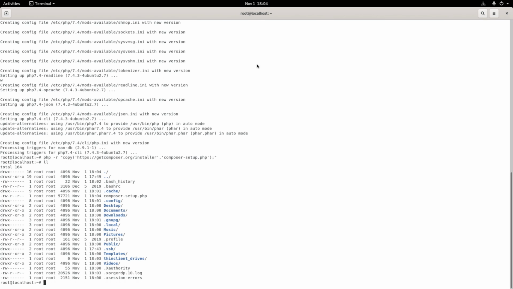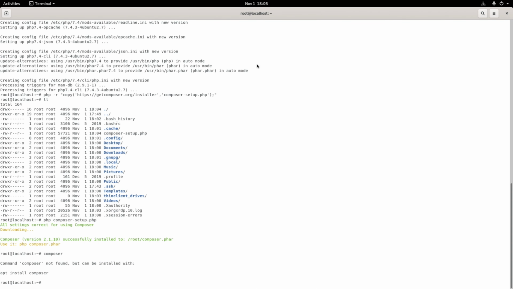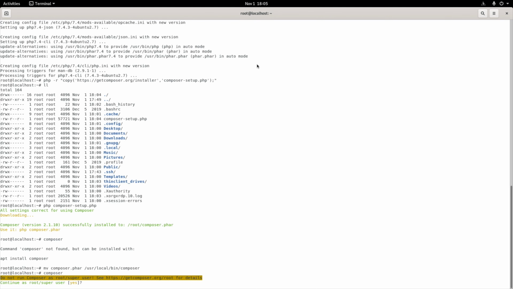We're able to get Composer, as we can verify right there, composer-setup.php. So we'll run php composer-setup.php, and it'll give us our PHAR file. And then we'll go ahead and, just to make sure Composer's not installed there first, we'll put that PHAR file in the user local bin directory and change it to composer, so that we can just type composer going forward rather than composer.phar.